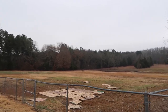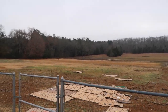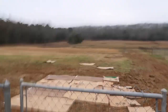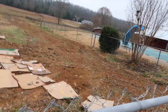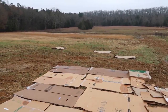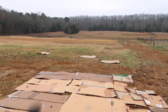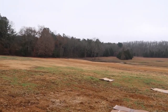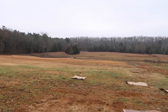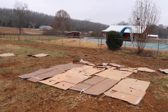So you can see we've got some boxes already out here, but I did not open these up. And they still have some stickers on them. So I wanna get all that cleared up. And so we're pretty much gonna keep going down that way a bit with the boxes for as many as we have. So that is the plan. So we'll just get this camera set up here.